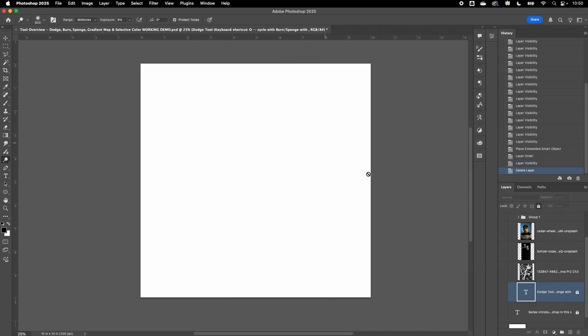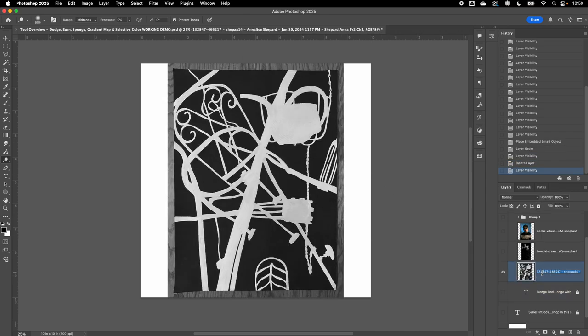So here I have a rasterized version of that same image. I've also desaturated it because I'm going to show a couple of black and white examples with no color information. And so up here with Dodge, I can set it to shadows, midtones, or highlights. Now in this case, in the exposure of it, let's just start middle of the road and see what happens. But as I go over areas in this image that are highlights, and this really only has a couple of values, really dark or really light, it is going to lighten those areas up.